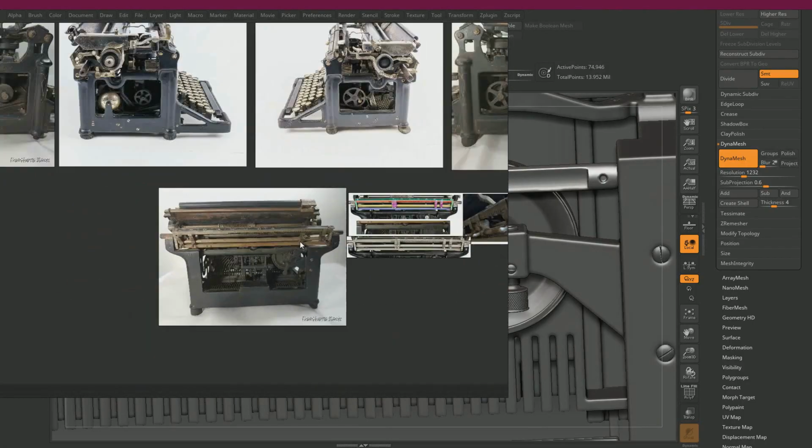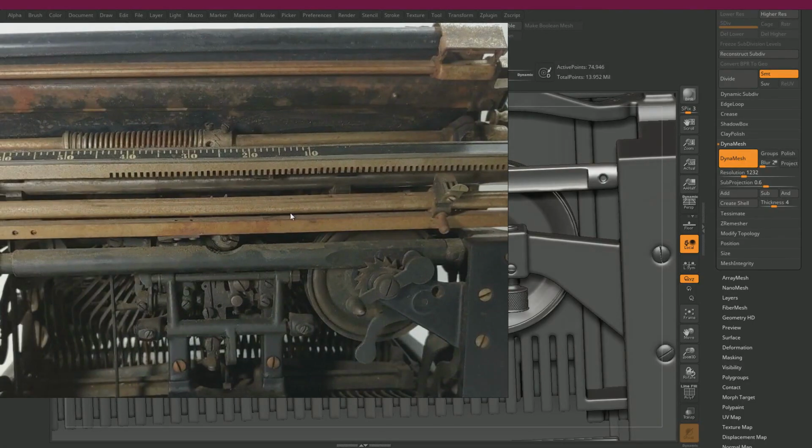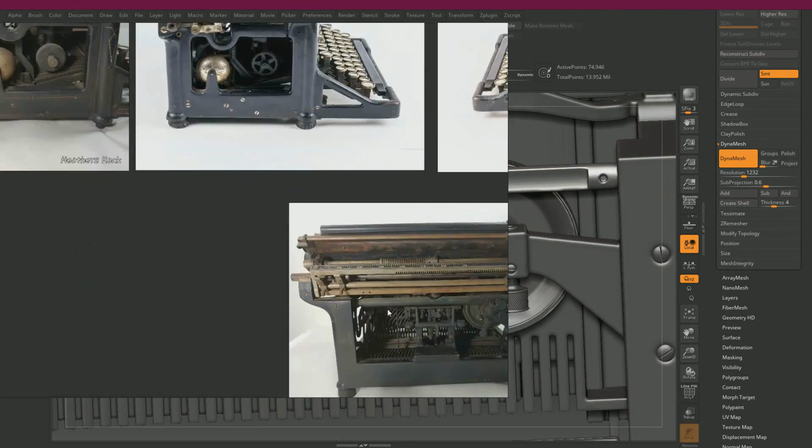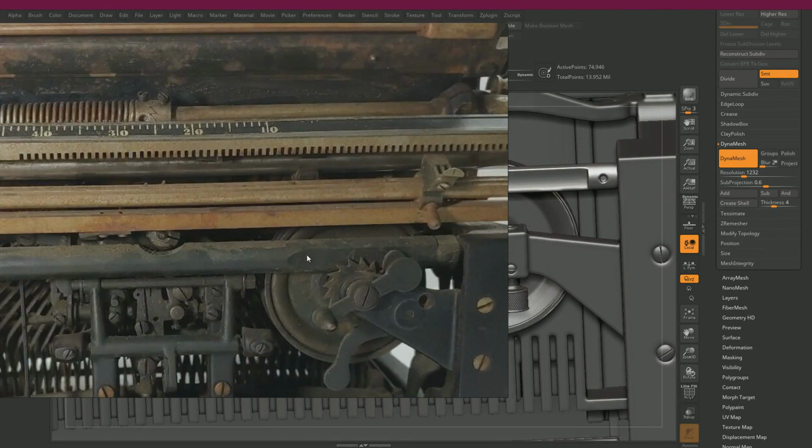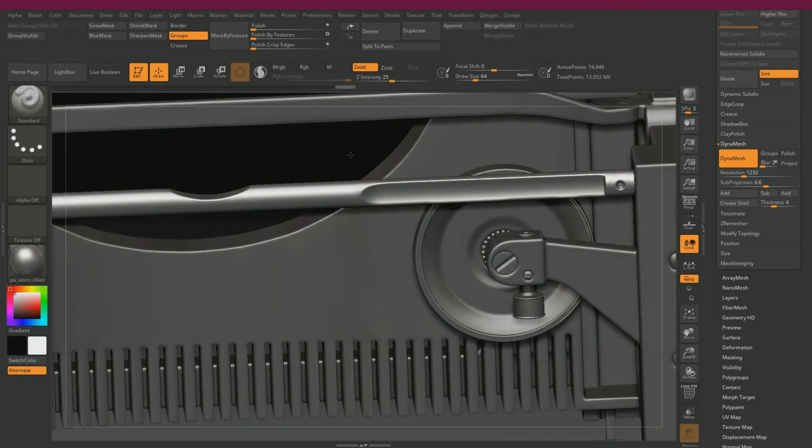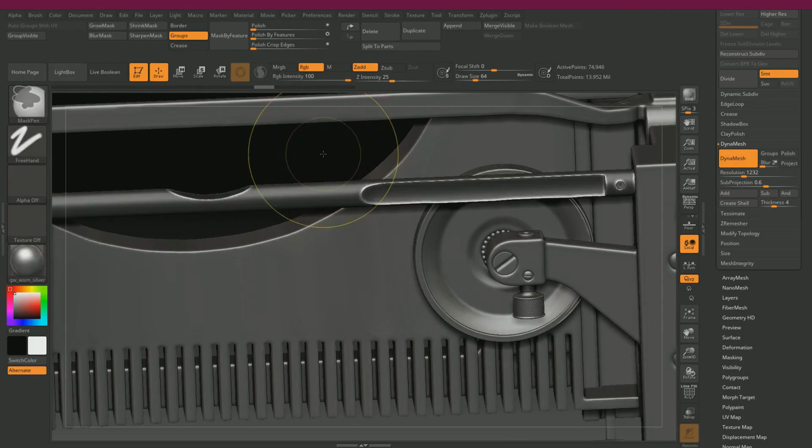Should probably find a good reference of just how much is being affected. So it still definitely has hardness to it. I feel like that's too soft. So in that case, I'm going to hit Control Z a couple of times until the mask is a bit smaller and polish by 1.